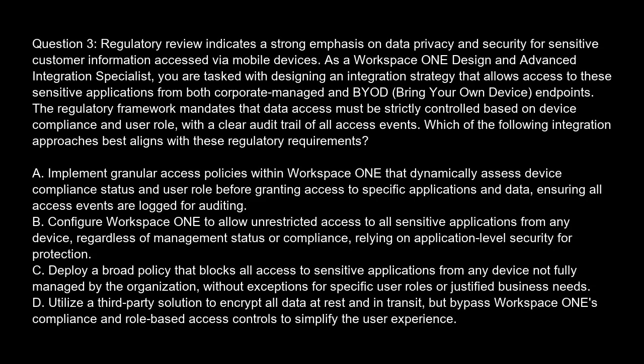Option C. Deploy a broad policy that blocks all access to sensitive applications from any device not fully managed by the organization, without exceptions for specific user roles or justified business needs. Option D. Utilize a third-party solution to encrypt all data at rest and in transit, but bypass Workspace ONE compliance and role-based access controls to simplify the user experience.